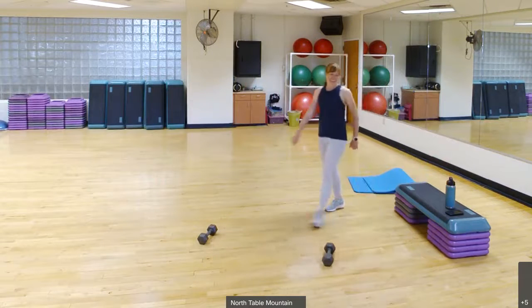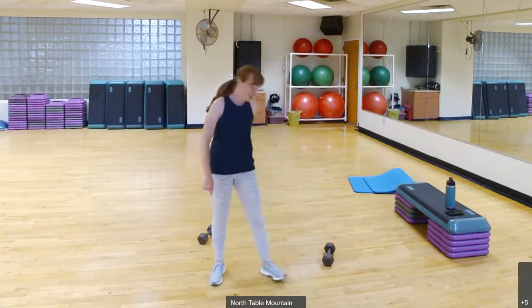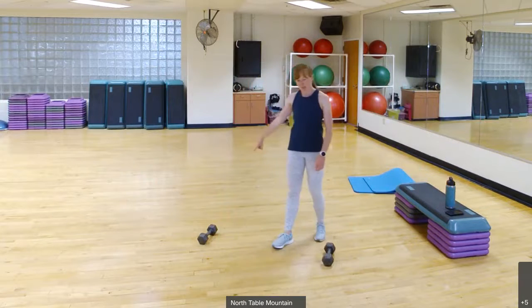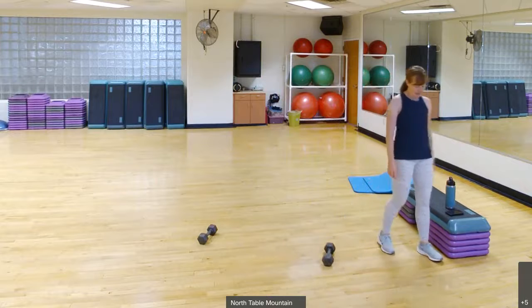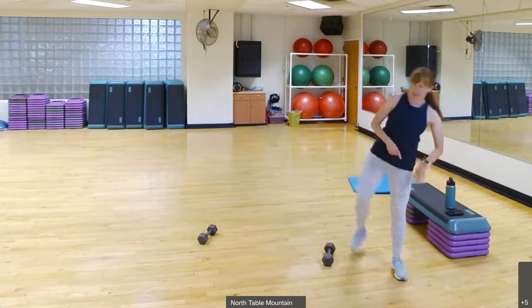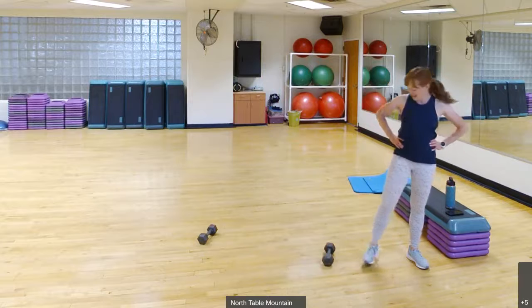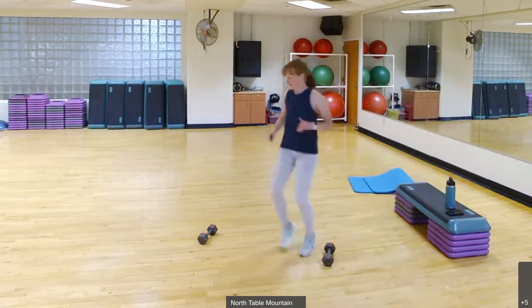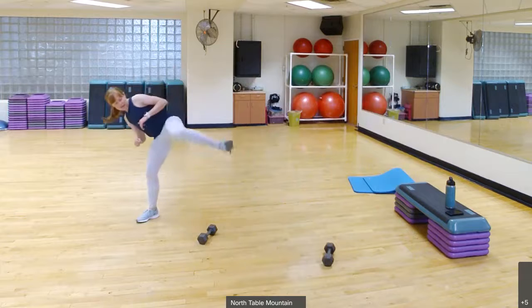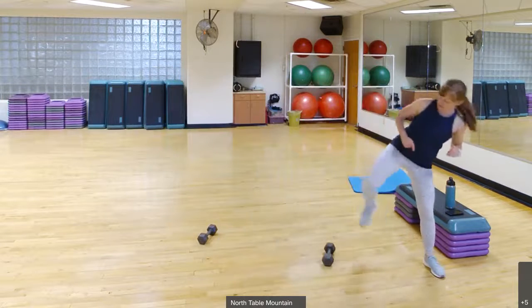All right, come back. So then, we're gonna shuffle laterally, hopping over those dumbbells as we go, kicking in towards the dumbbells, okay? So I'm kicking here when I'm here, and the other way when I'm on the other side. All right, we got this, here we go. So lateral, bring it over, kick. Lateral, lateral, kick. Good.